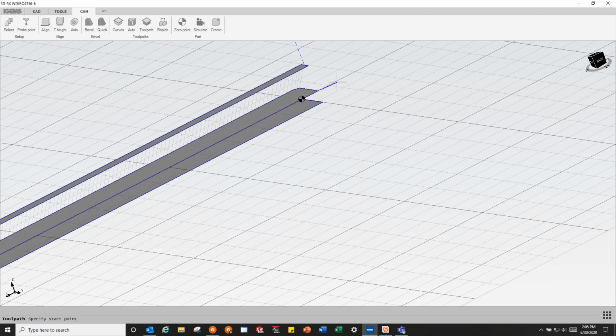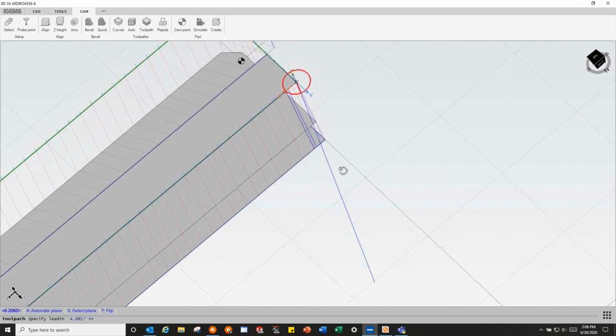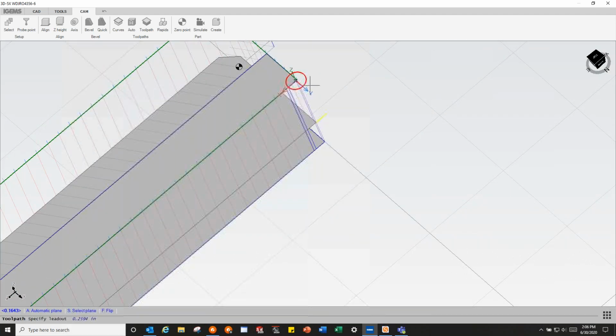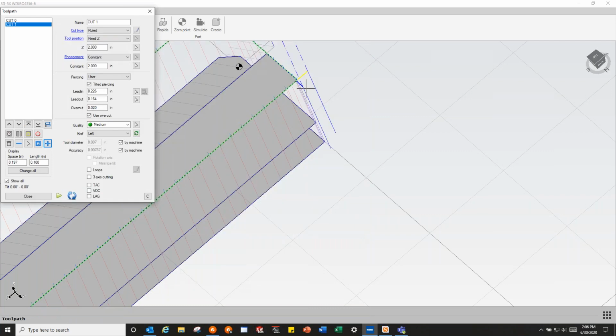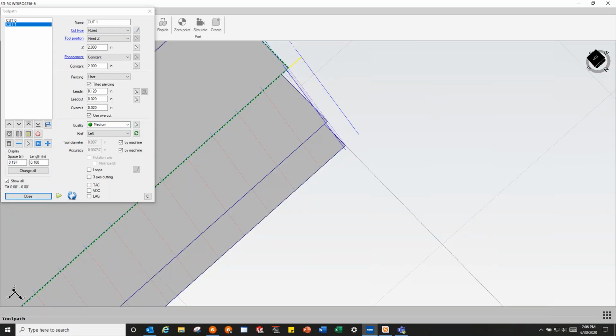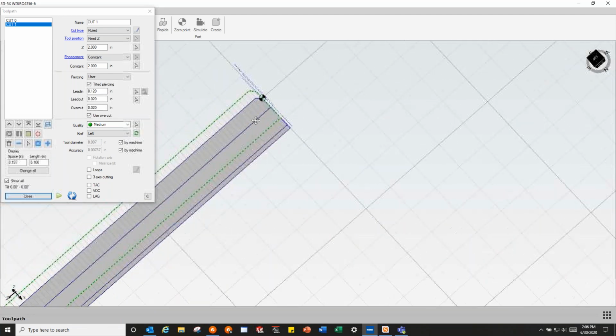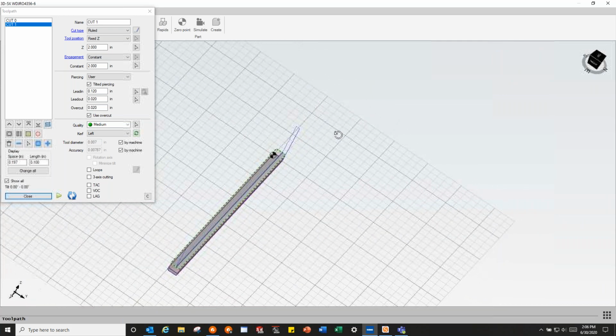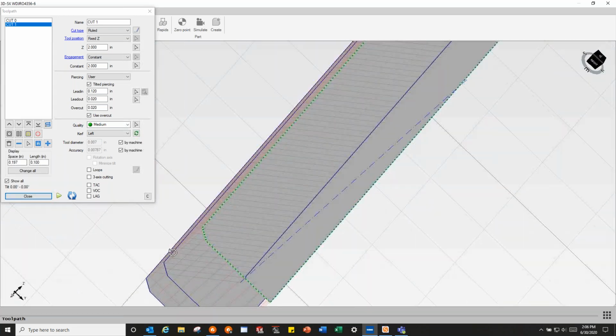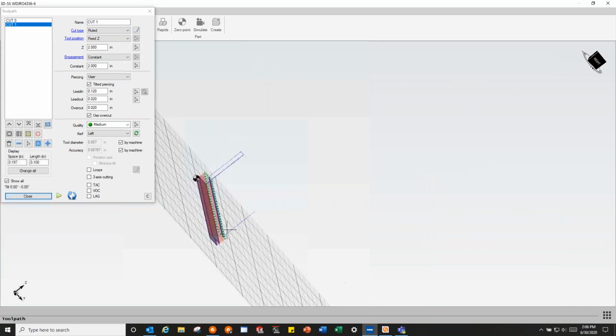So I'll choose this one here. So start point, hit enter for endpoint because I want to go all the way around, and we're going to go in this direction. So I left click and then lower curve. And then I do my lead in and then a little bit of lead out. All right, probably shorten that up. So, and that's at 0 degrees. So that looks okay.